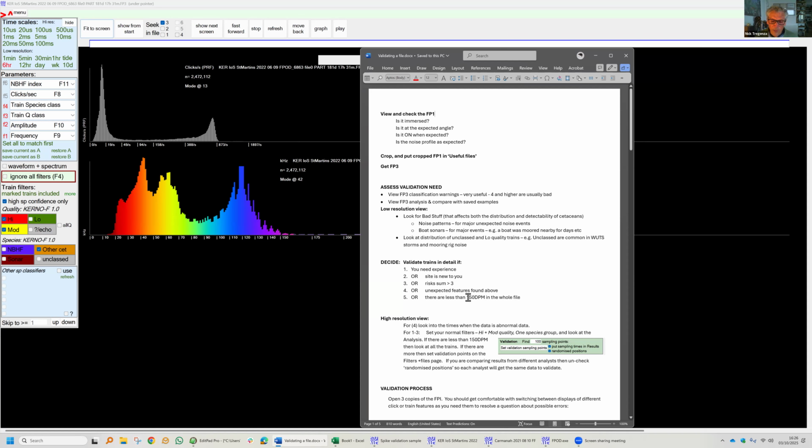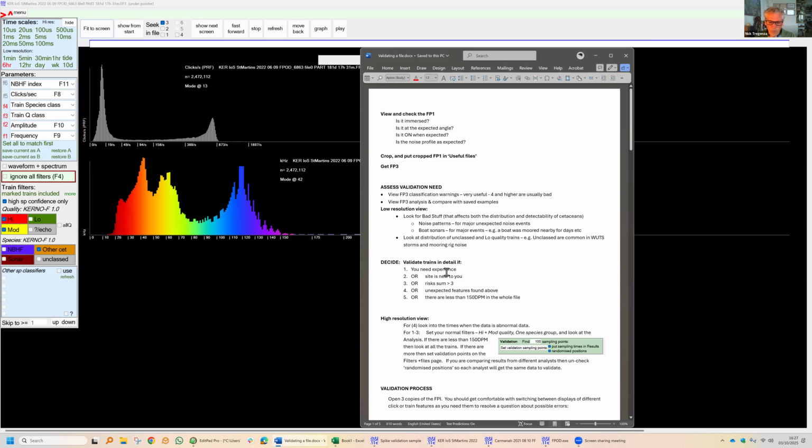When you think about it, if there are no porpoises, your error rate has to be either 0 or 100%, and it'll probably be 100% because you probably will get one click train that the classifier thought was a porpoise. So if there are very few detections, you want to look at all of them.